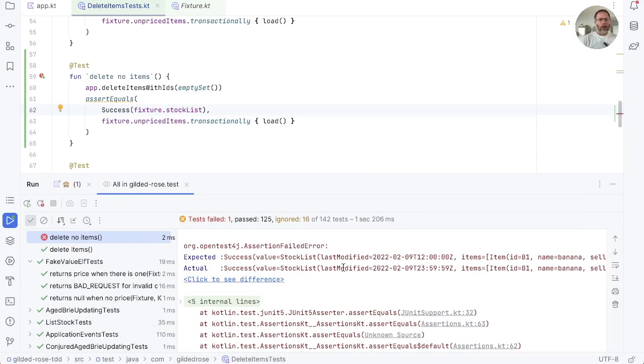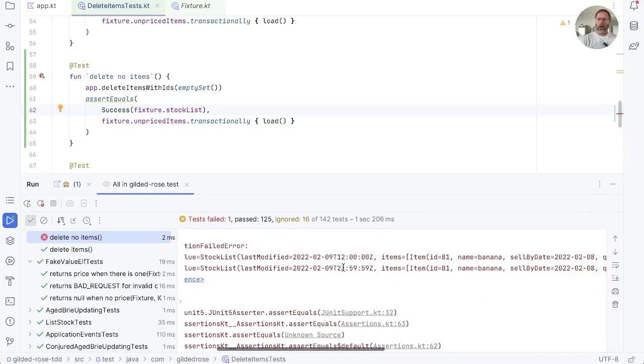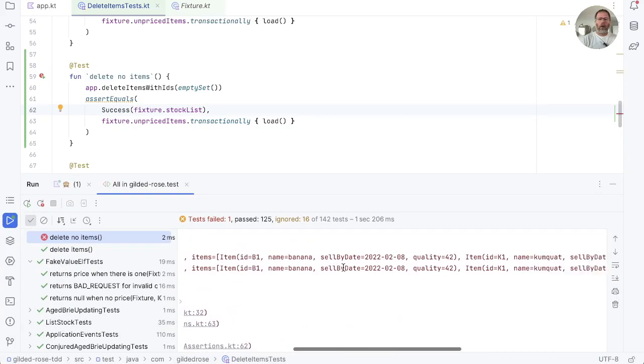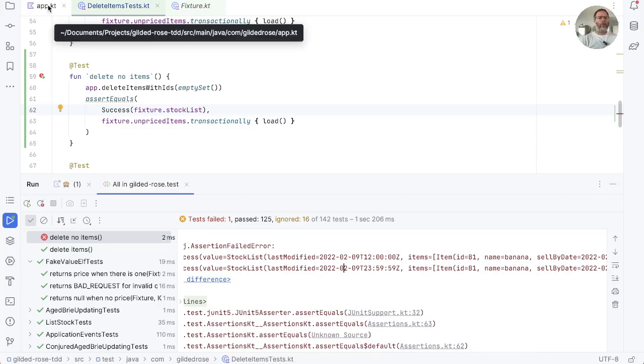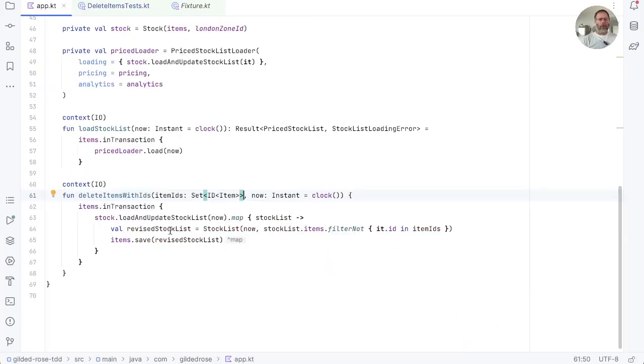Delete no items has a full stock list, but the last modified is changed. Back to app. And here we can see that we unconditionally saved the revised stock list. And that will have the timestamp of the delete items with ID, not the timestamp of the original stock list.